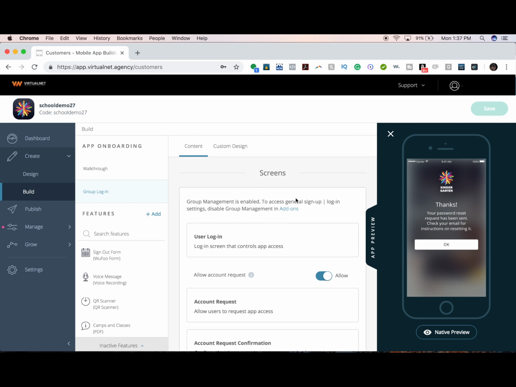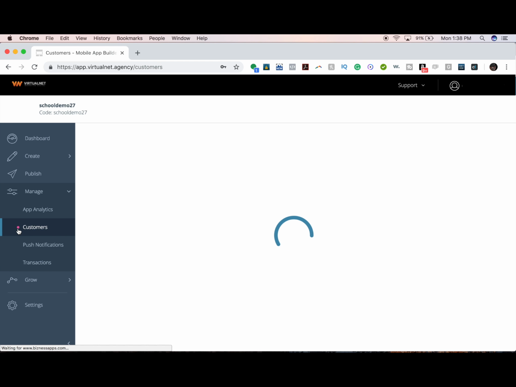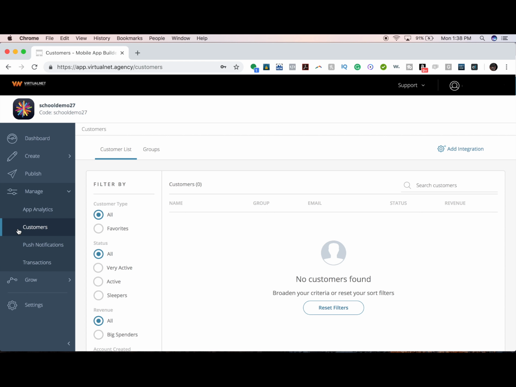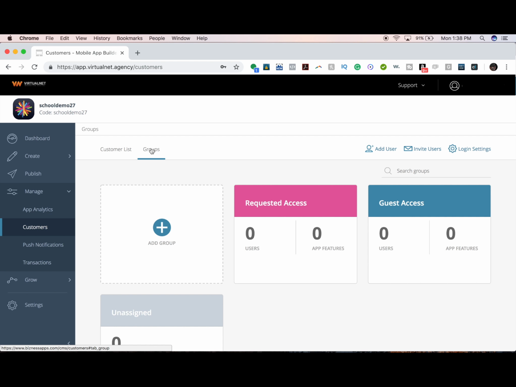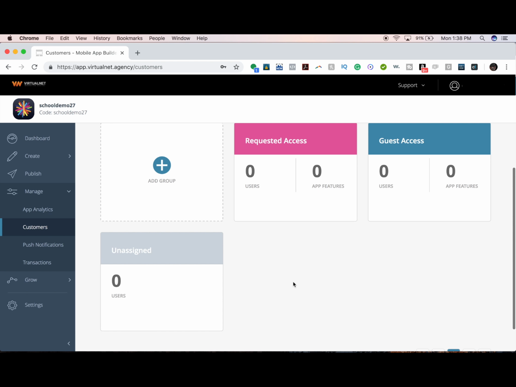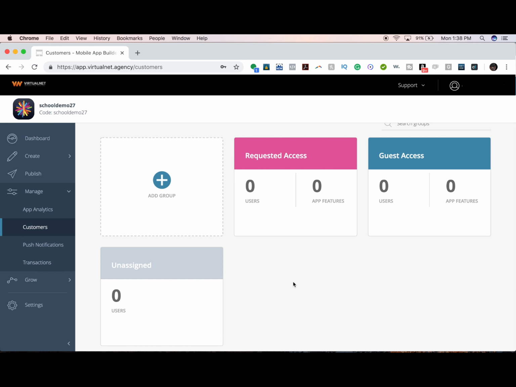So now that I've set up groups completely within my application, I now want to go to the next place, which is the customers page. You'll notice this little magenta icon that appeared after we turned on groups management, because that lets us know, hey, now we have to go to groups. So I'm going to go ahead and select customers. And you'll see now on the customer page, there's this new tab called groups. We're going to log into groups, and now we're going to have a couple options here for our users.